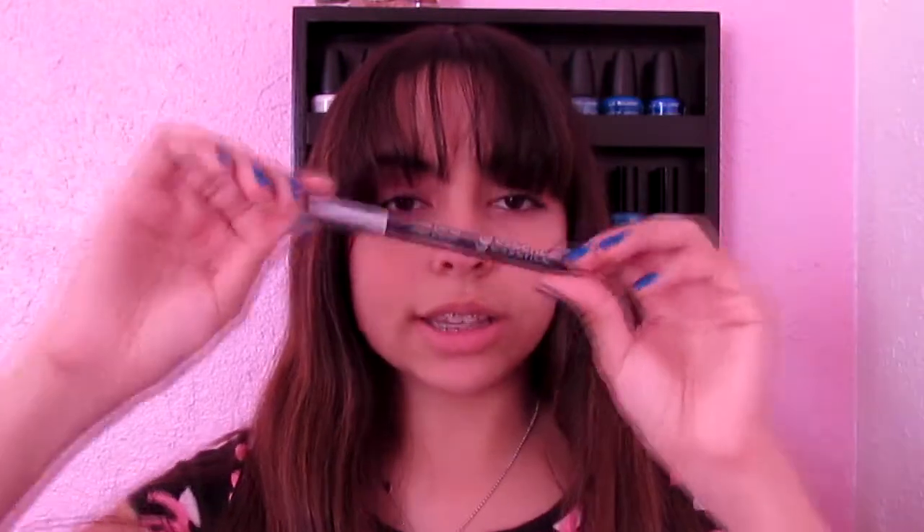So this is the only thing that is not nail polish. This is the Essence Kajal Pencil — it's an eyeliner. I think it's purple colored because if you swatch it, that's how it looks. That's the eyeliner that I got and this was actually $0.99. I used this to complete a coupon.